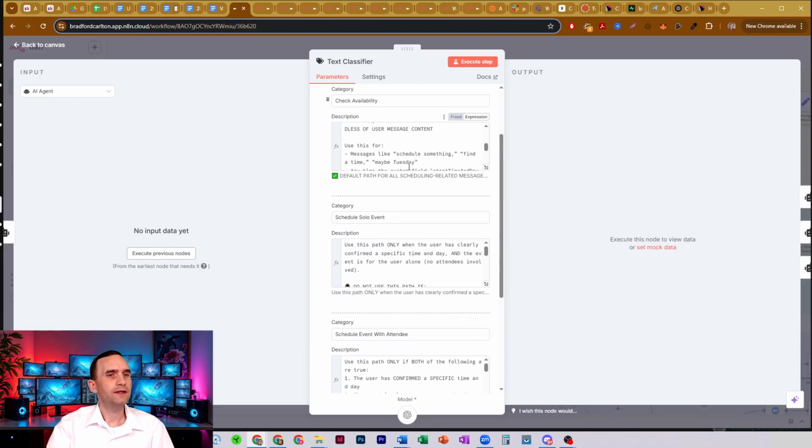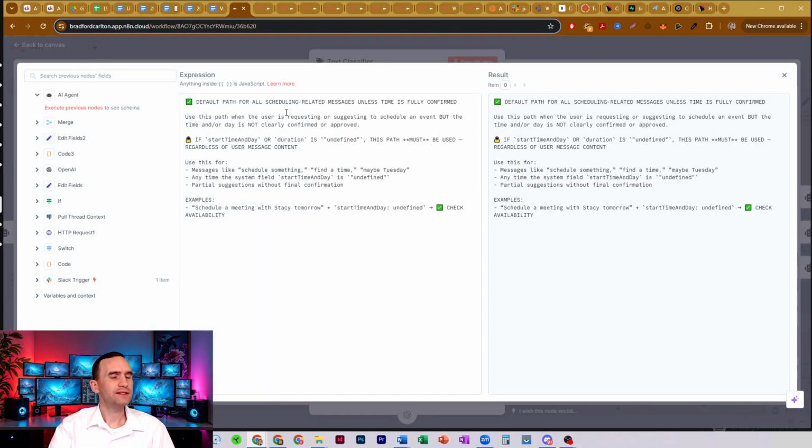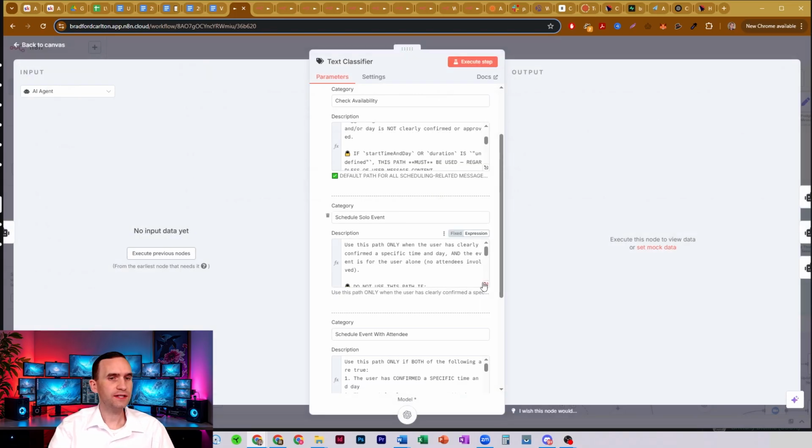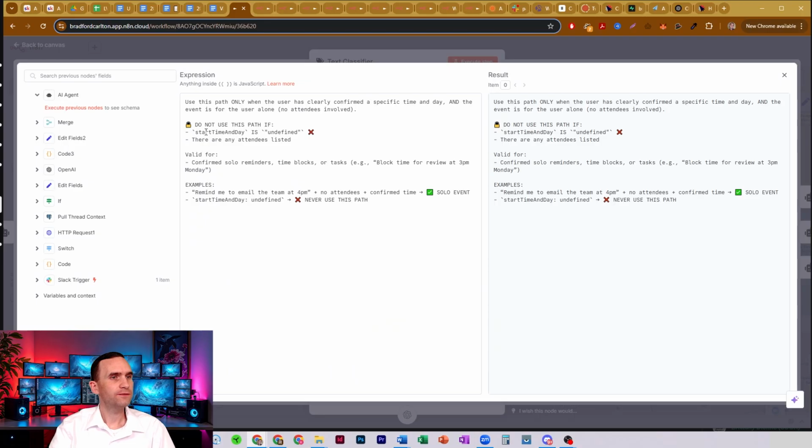All right, so we have these descriptions of what it's looking for. Check availability is looking specifically for whether start time and day or duration is undefined. If either of those are undefined, it'll go up to the check availability path. Schedule solo event is for solo tasks, so use this path only if they've confirmed the time and day and the event is for the user alone, no attendees involved.